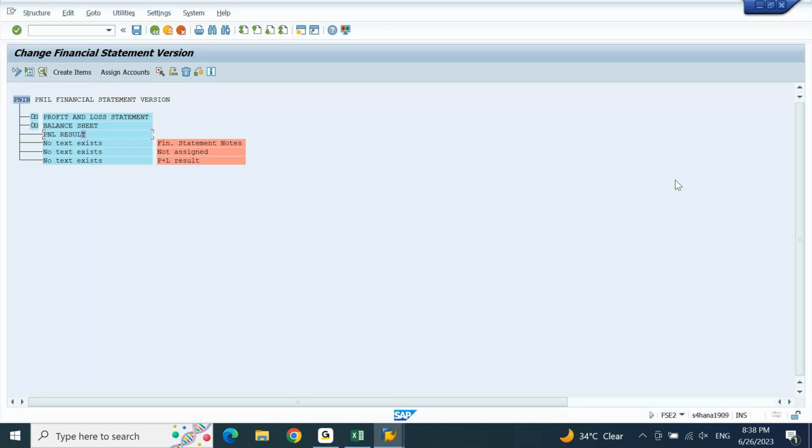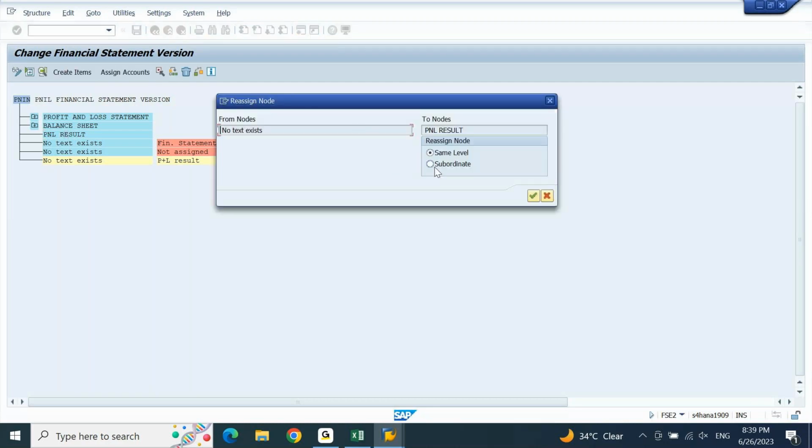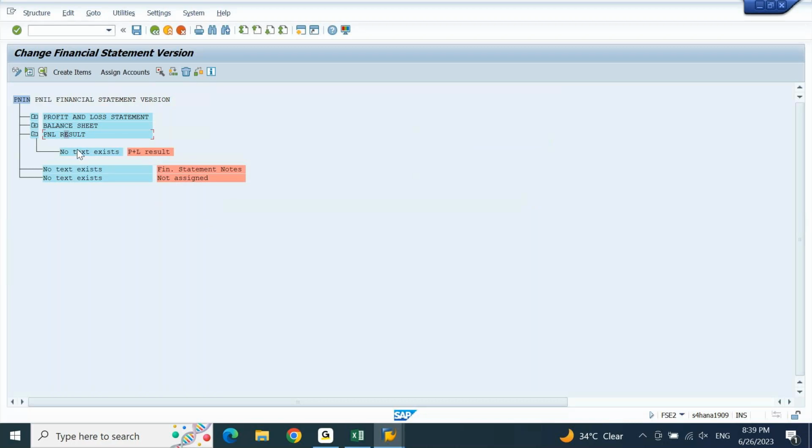Now what I can do, I can take this P&L result, select, I can put this inside my P&L result. This I will reassign. I will say a subordinate. Now inside the P&L result, this has gone up. This is your P&L result.